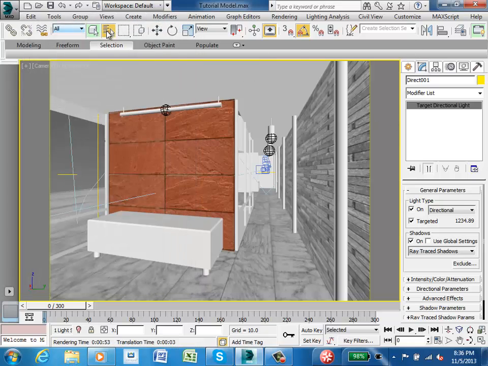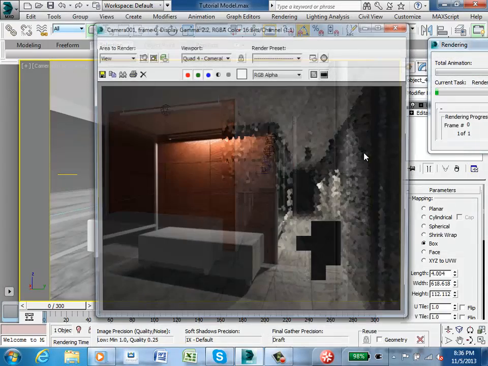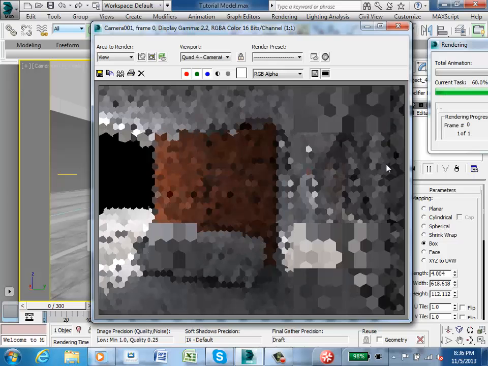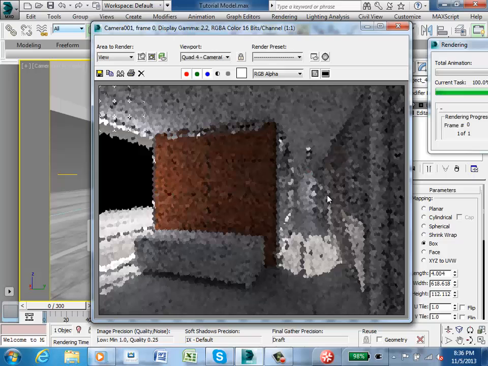And I think we turned on our skylights, right? Yes. So now if we re-render this, it should bring us back to something that we're familiar with from the last session. I've turned off volume light too, because volume light increases the render time.